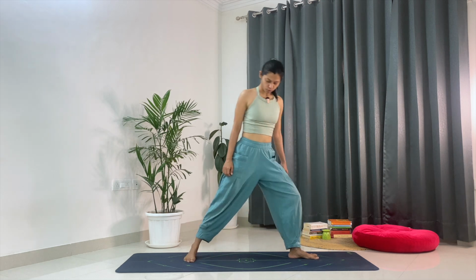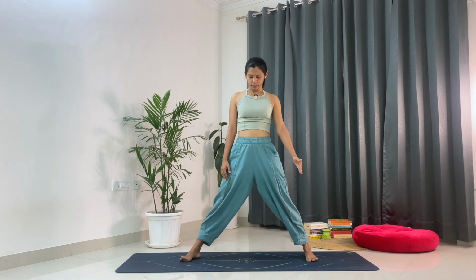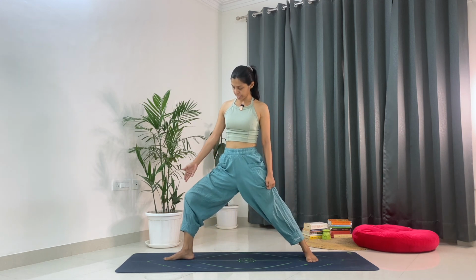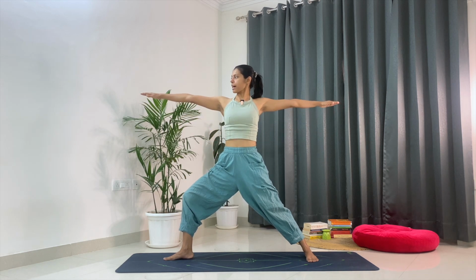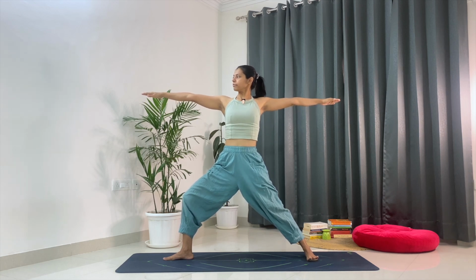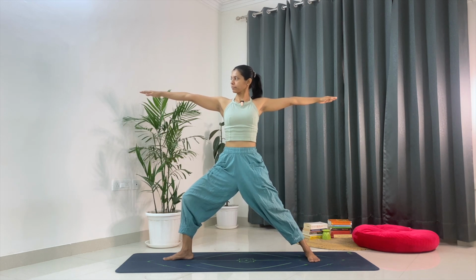We'll move into a few standing asanas. Feet forward, feet sideways, bending your knees, keeping your knees just above the ankle. Inhale, your arms up, starting in Warrior 2. Stay. Taking a few breaths here.